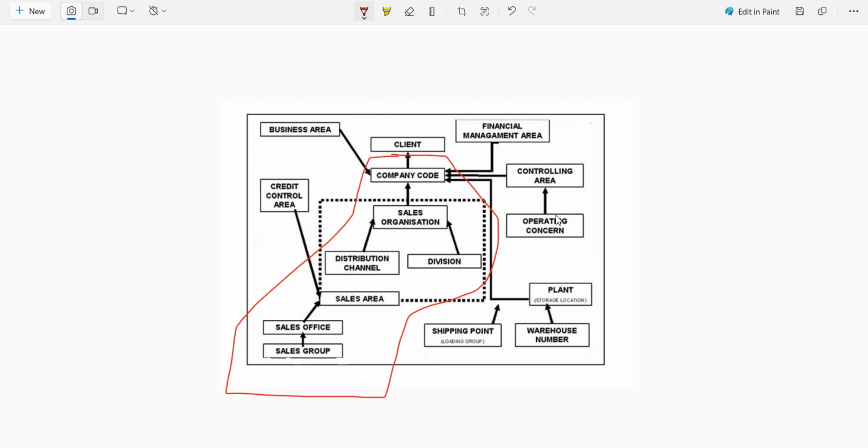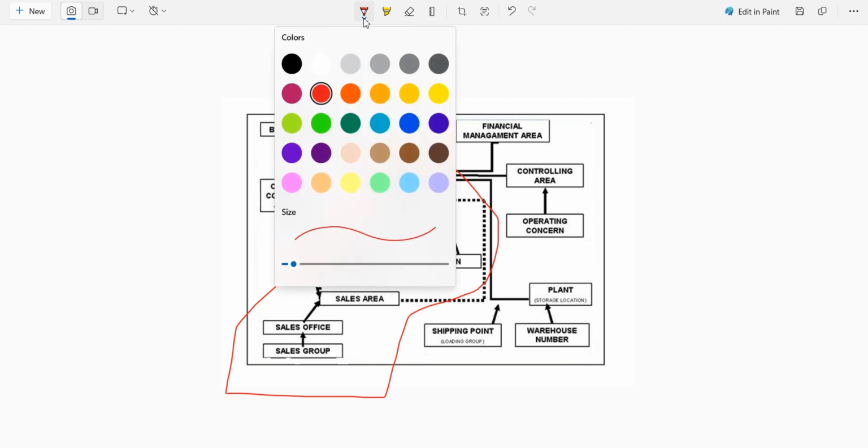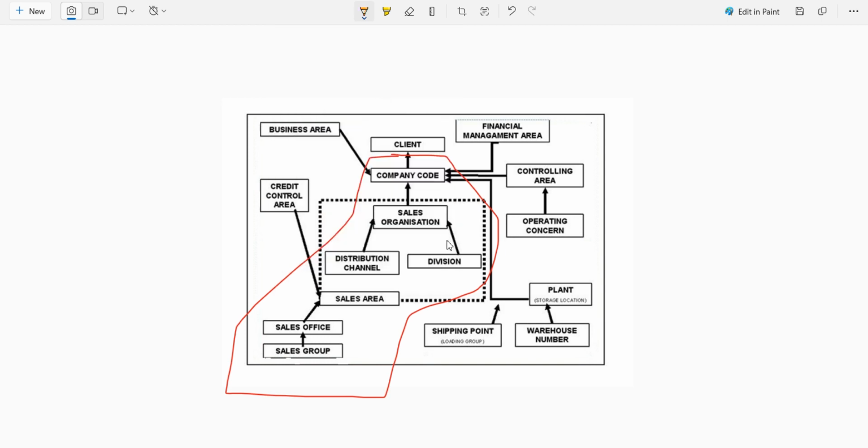Now these are all the elements I just marked down. Within this, what are the elements we have? For example, the first is sales and distribution, where the sales organization is leading the show.